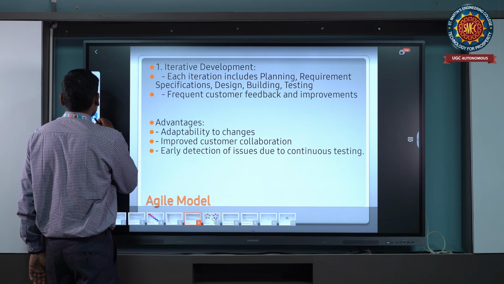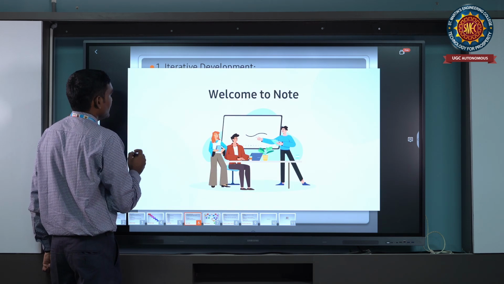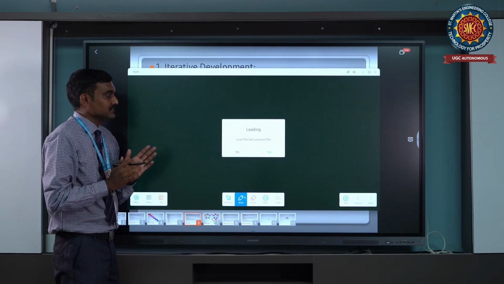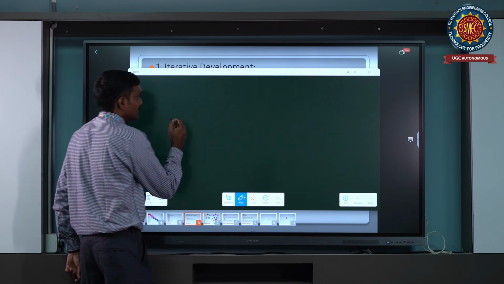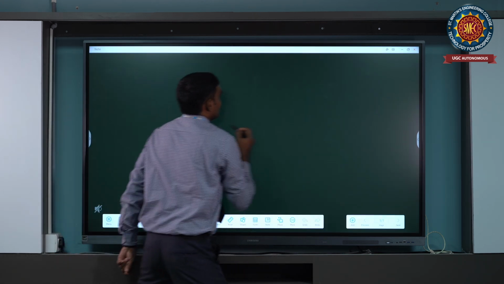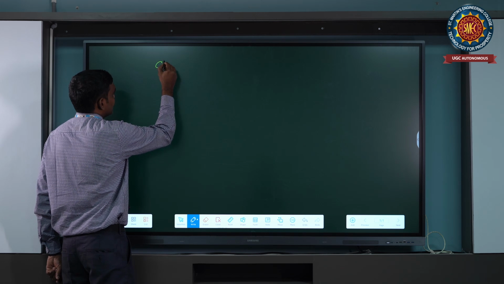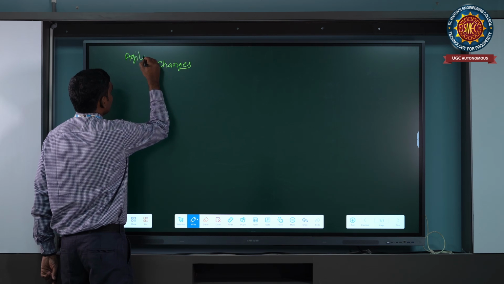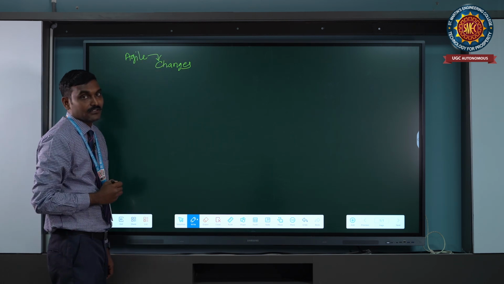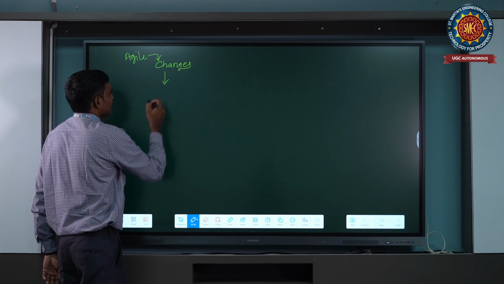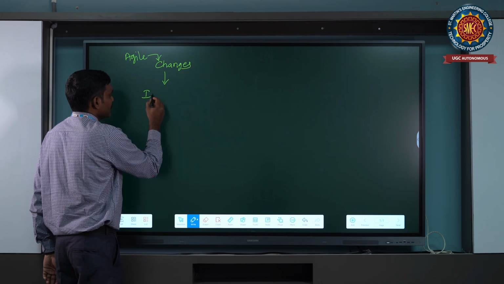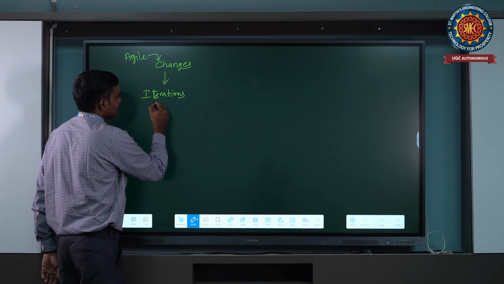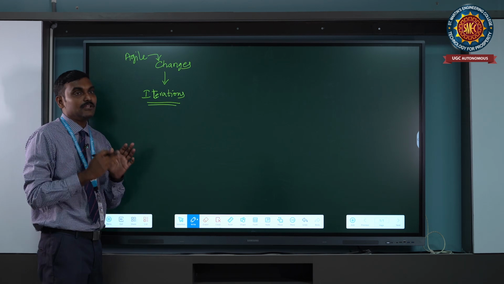Okay, so in the waterfall model, this consideration of changes was not taken, but in the agile model, changes are taken into consideration. Okay, so here the product, based on the requirements of the customer, the iterations will improve the product.